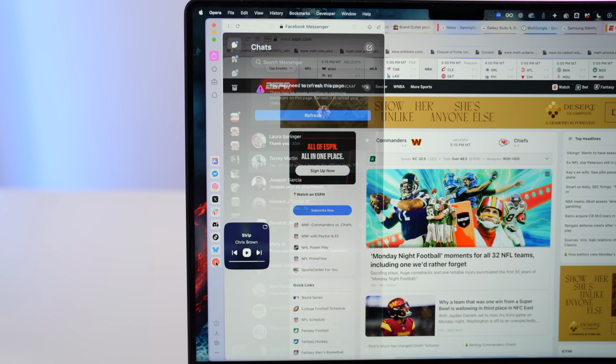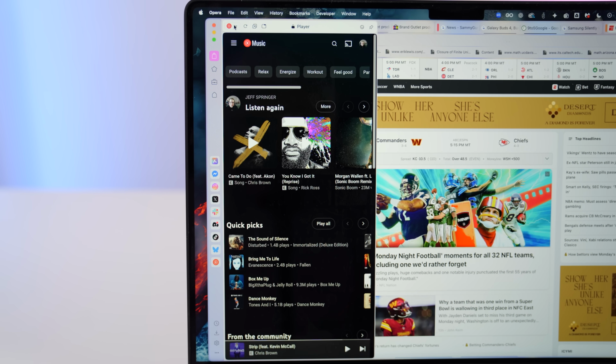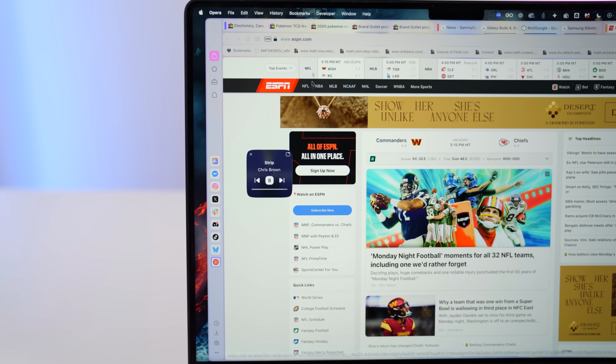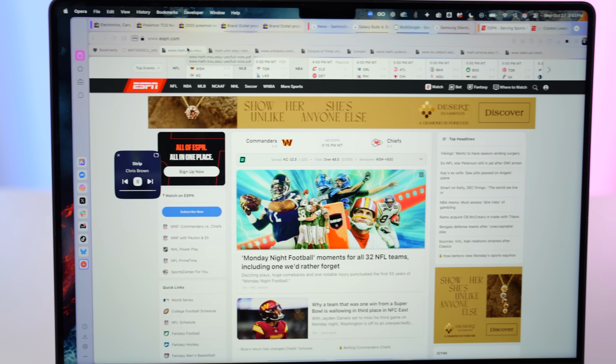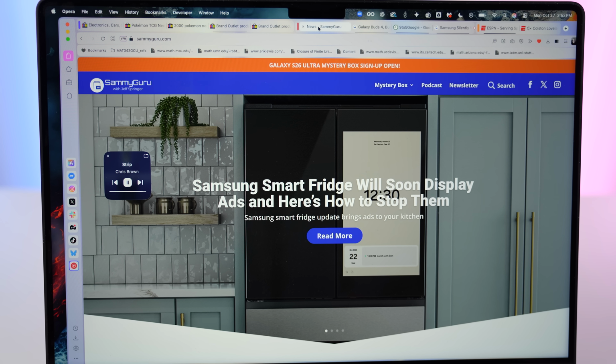Of course, you may also want to watch some videos or listen to some music while you're browsing around. Opera has you taken care of there as well. In the sidebar, Opera integrates all your favorite music platforms. You've got Spotify, Apple Music, YouTube Music, and more. You can pop the audio player out into a floating window and move it anywhere, even outside the browser, to control your music while you work. This makes it easy to stay focused on work while still enjoying your favorite tunes.